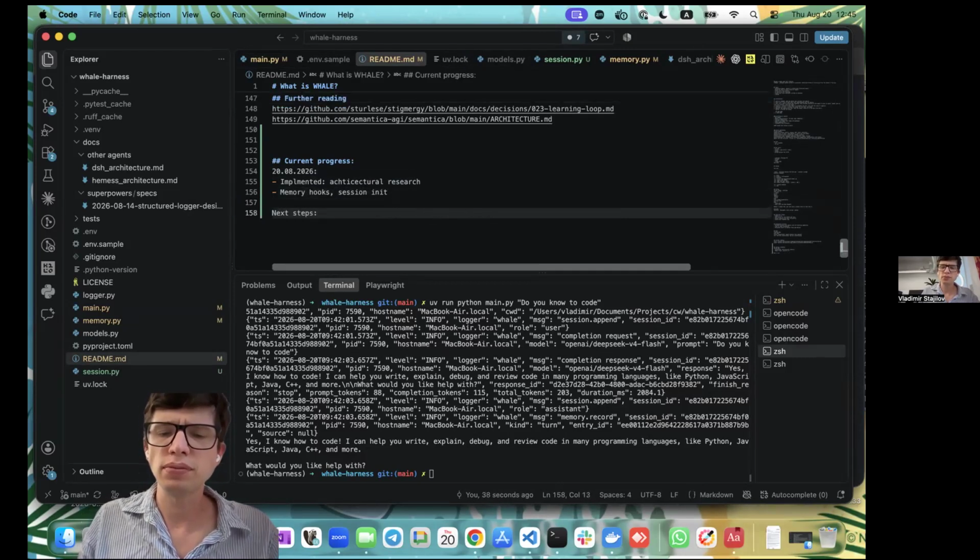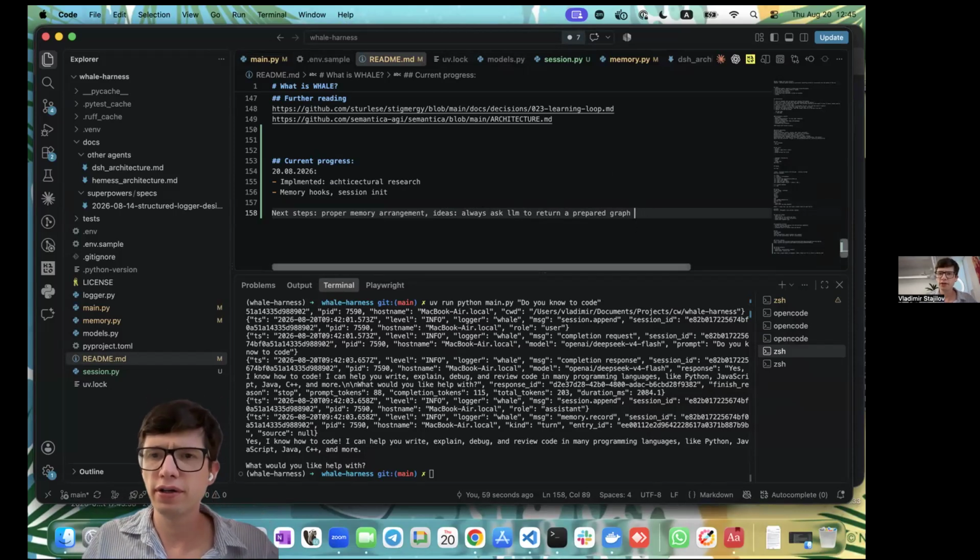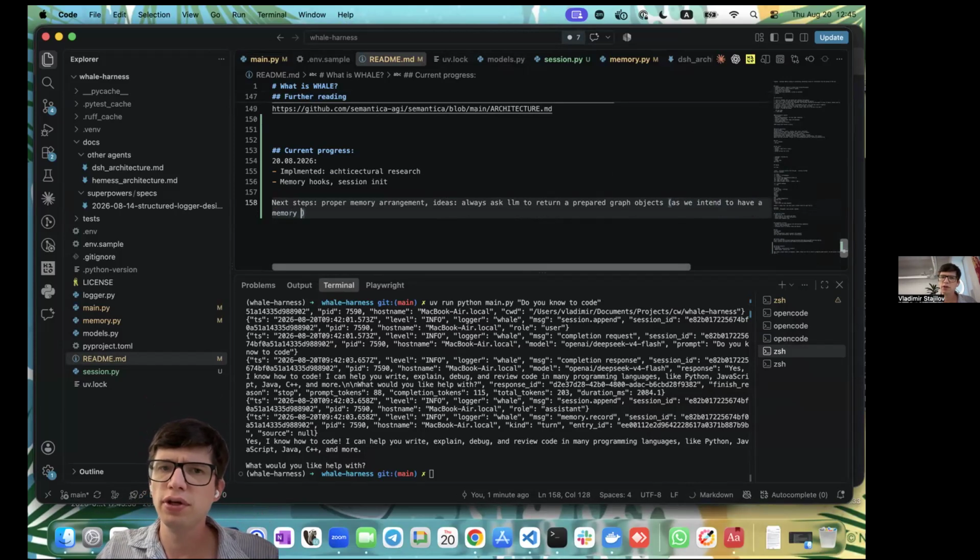Next steps: proper memory arrangement. Ideas: always ask the LLM to return a prepared graph object, as we intend to have memory of graph structure, node or branch, and save it immediately.